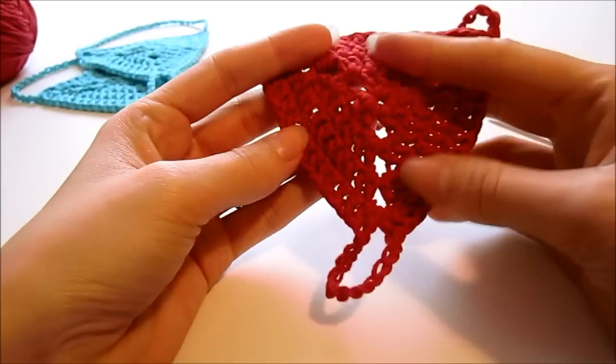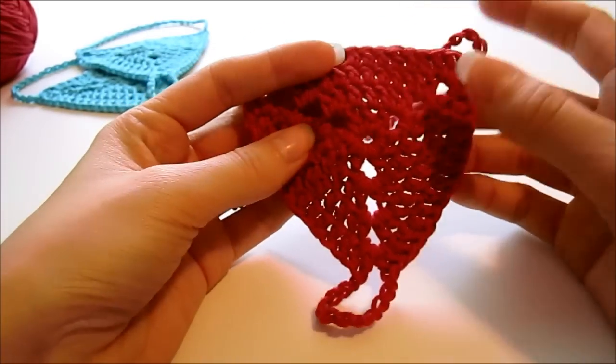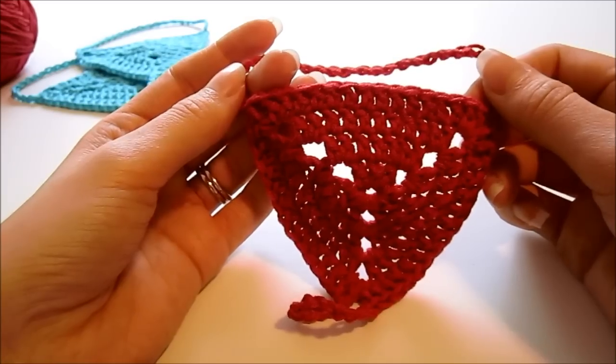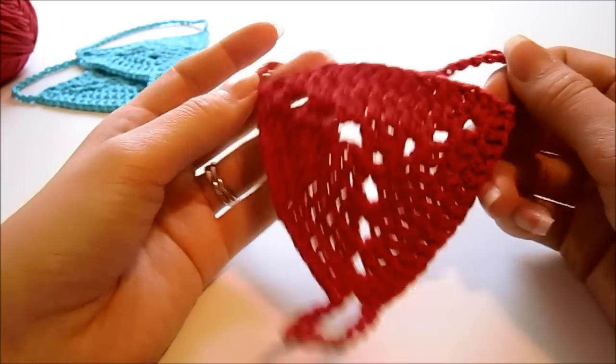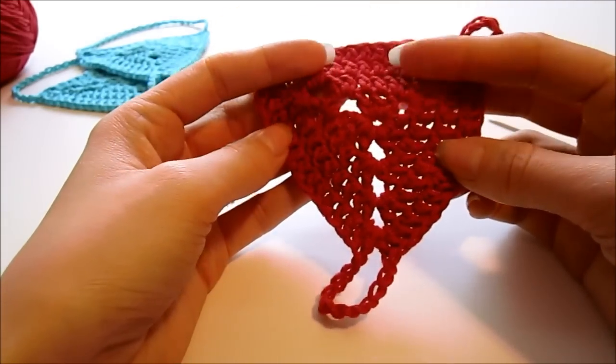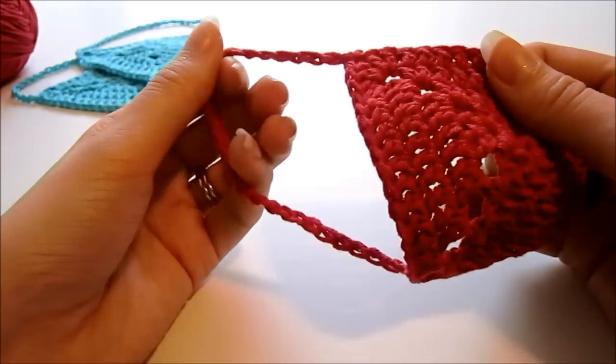And a fun little thing that you could also do is add beads to it. If you're a more advanced crocheter, you don't even have to be an advanced crocheter really, but if you've ever worked with beads before, it's really simple and you could probably work a few beads into your design.